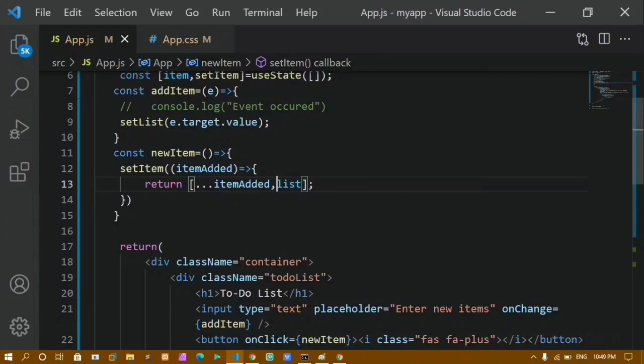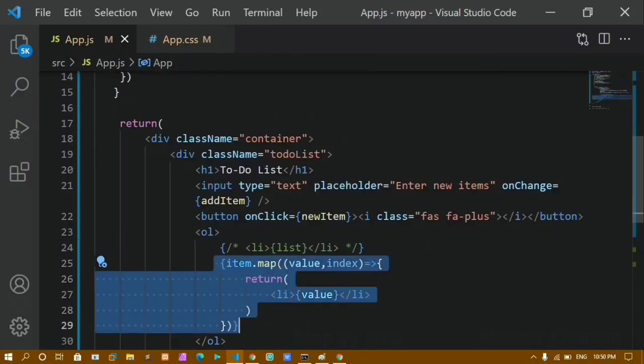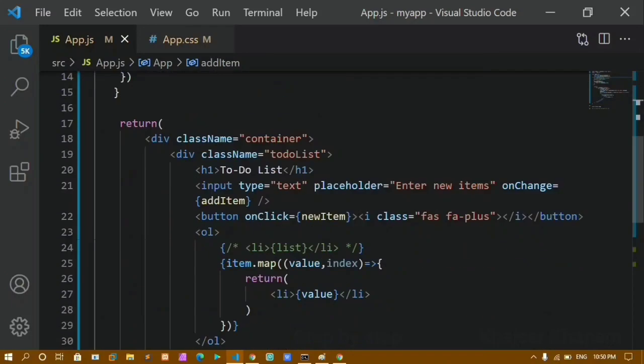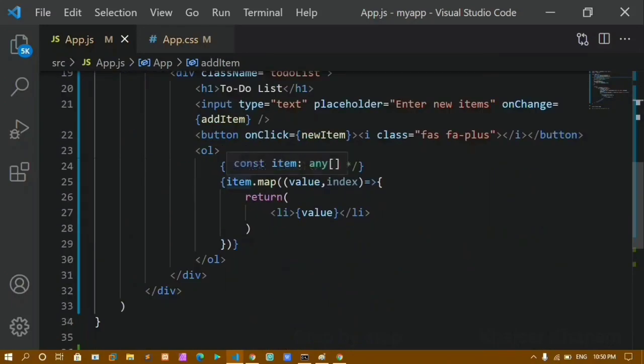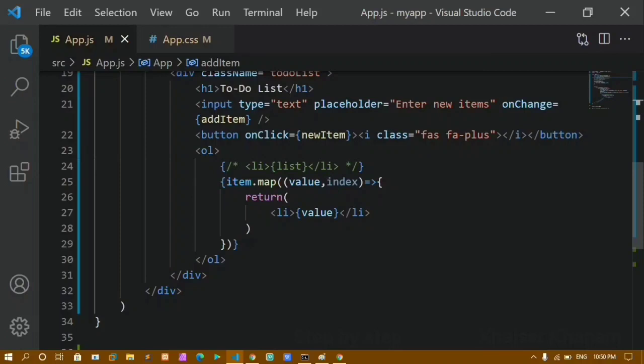Here I am just setting the value and I am just returning here. Now here I just want to return this using map method. Now this is my array because I have passed here an empty array, which means that this is my initial value and this will be my current value for this, and current value is nothing but our empty array. Here I am just checking the empty array. With the map method, whatever value I am having inside that one, and index number, we are going to use index number for delete operation, and here I have this return.